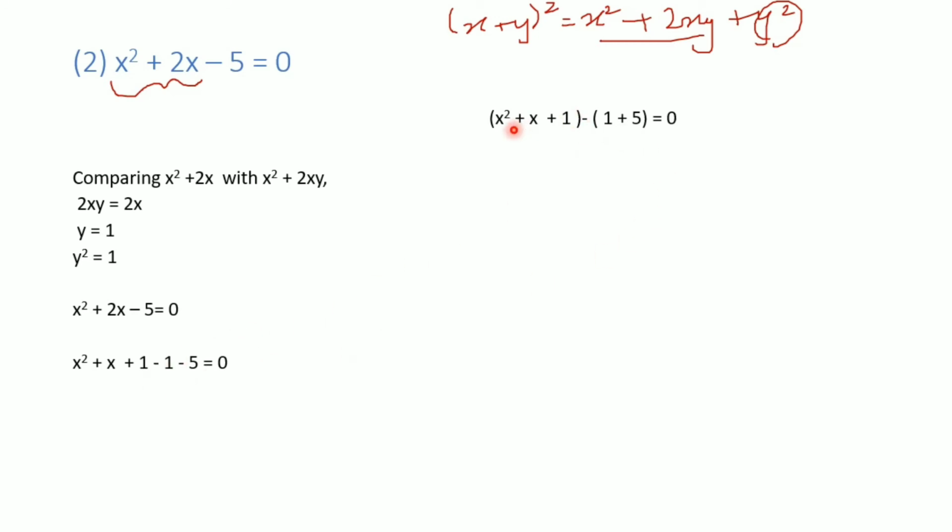So now we will see x square plus x plus 1 किसका square है? So x square is a square of x and 1. We are not bothered with the middle term, उसका हमें कोई लेना देना नहीं. We are just going to see first and the third term. So first term is the square of x and third term is a square of 1. So this will be x plus 1 the whole square minus 1 plus 5 is equal to 6.